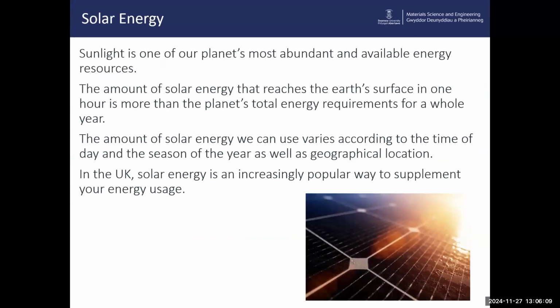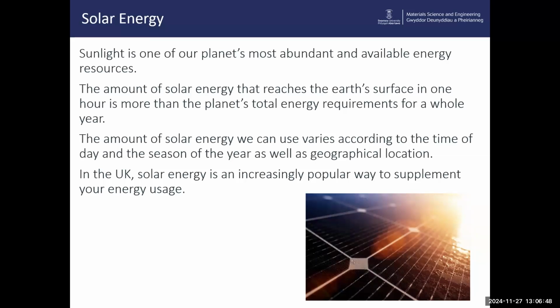So solar energy, what do we mean by solar energy? Sunlight is one of our planet's most abundant and available energy resources. When you say renewable energy, this is probably what most people think of straight away: solar panels. We see them popping up on houses regularly. It's a fairly obvious one, where we're obtaining lots of sunlight every day, and we're able to harness that energy and, most of the time, convert it into electricity.